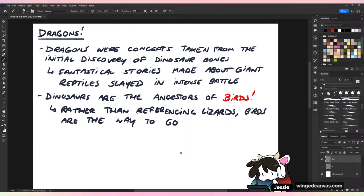Of course, you can mess around with it. Doesn't necessarily mean that, sorry, I'm opening a window, so I'm going to talk a bit louder. Doesn't necessarily mean that you have to. There are lots of different things you can reference when it comes to drawing dragons, right? You don't necessarily have to always reference birds. When I designed Corn for the first time, I did reference a raven.